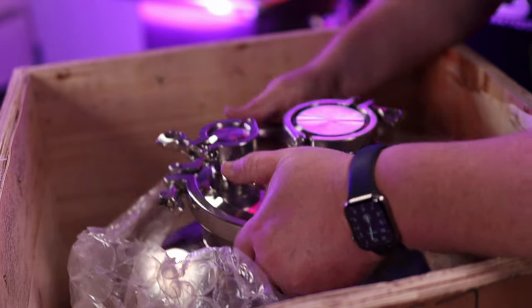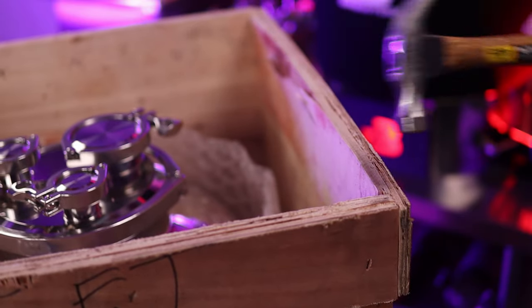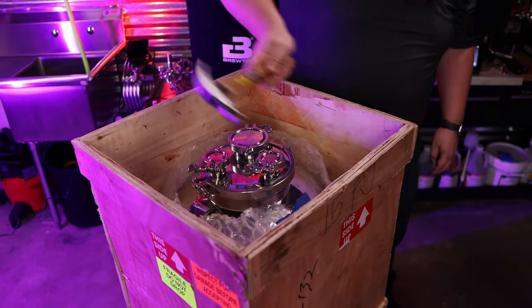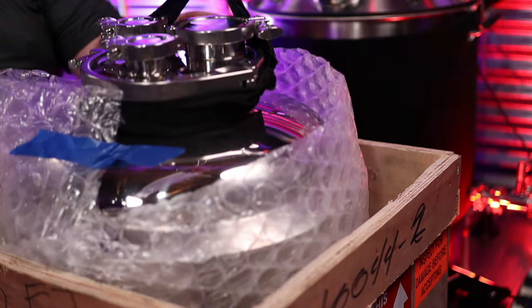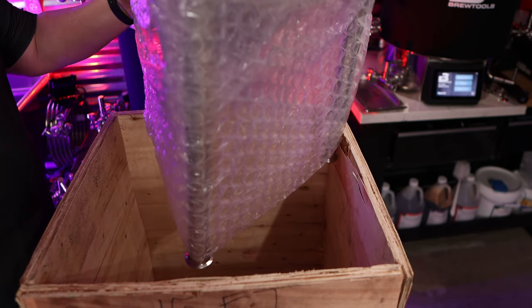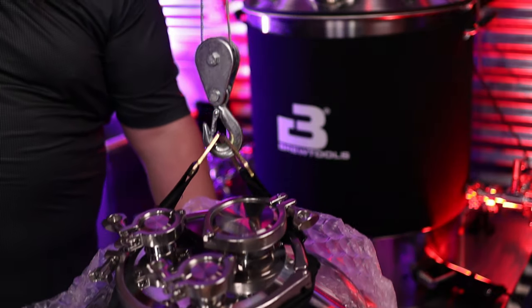Big boy trying to pick this up — this thing weighs 160 pounds. I could not lift it out of the crate. I tried to use a hammer and thought I could just bash it and beat it out of the box, which went on for quite some time. My wife actually came in and stopped me and said, 'What are you doing?' — and told me maybe I should work smarter, not harder. So that's exactly what I did. I used my hoist and lifted this big-ass unit tank out of the crate. This made it super simple. I could have cut the crate apart, but I didn't want to. Just lowered it down and really got a sense of the mass and scale of it. When this guy touches down, it's just a solid piece of equipment.